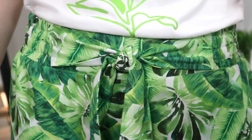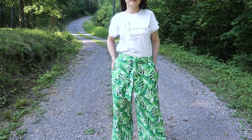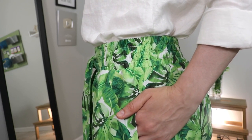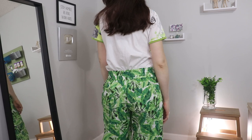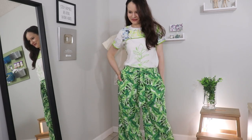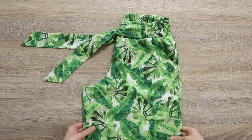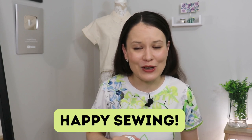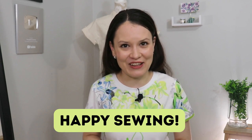Let's take a look at how the pants turned out! I wanted to show you the details and how truly versatile they can be. I styled them with a white linen shirt that I made myself — the buttons aren't finished yet, but you can really dress them up with a nice shirt like that. Or dress them down with a casual t-shirt. The pants are really comfortable and I truly hope this video gave you some ideas and inspiration. Members of the channel, thank you so much for your support. And if you liked the cardigan I was wearing at the beginning, I have a detailed sewing and drafting tutorial for it right here. Take a look and I'll see you very soon — bye!